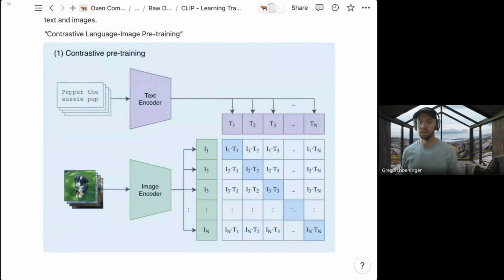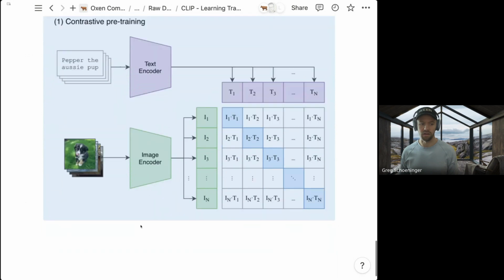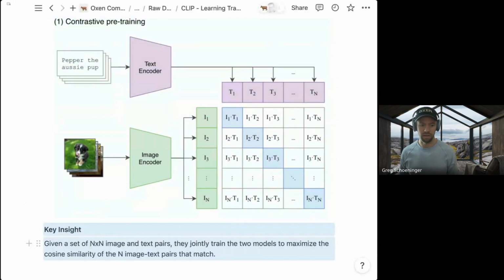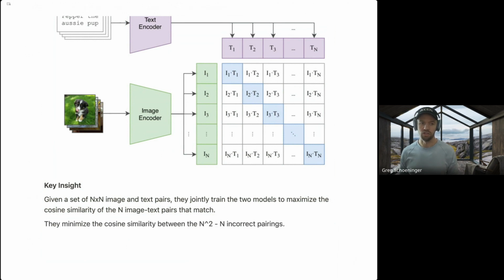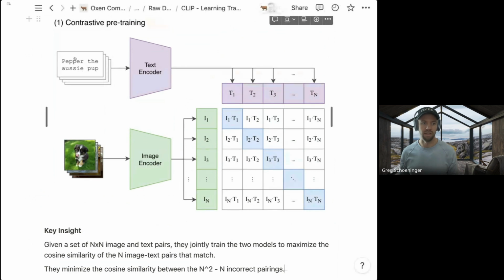And the key insight is they gather a matrix of n by n text and image pairs, and they jointly train the two models to maximize the cosine similarity of pairs that match, and then minimize the cosine similarity of pairs that don't match. So you could imagine they have 4 different sentences up here, and then they have 4 different images right here, or n.